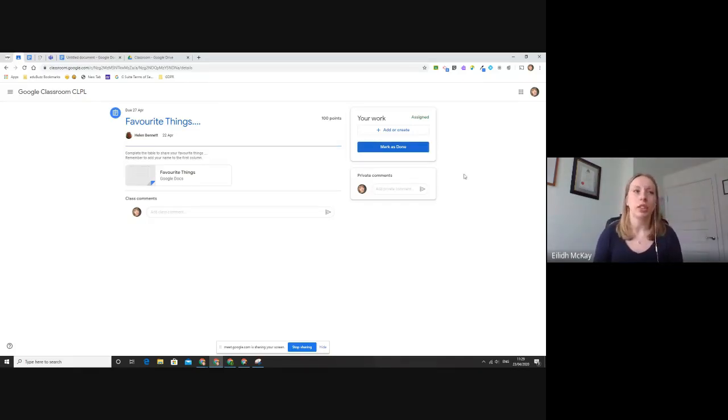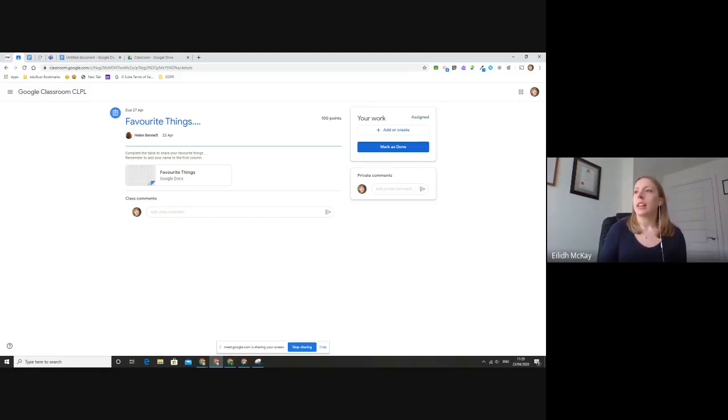So just get students used to marking as done, and all you would need to say to them is remember to click on view assignment and mark it as done. They're your little tasks to give them. You can practice making the documents in your own classroom if you want to actually assign some work to your class, or you can just make it and not post it. Either works right now.